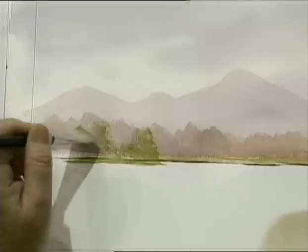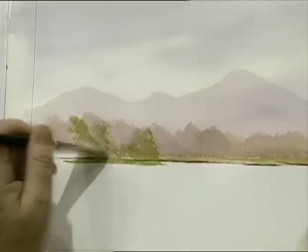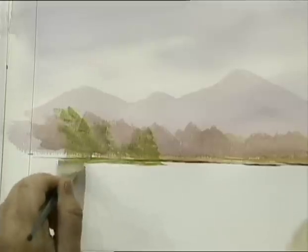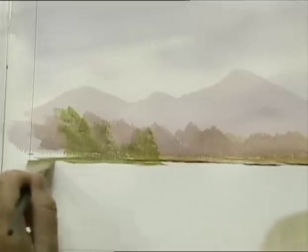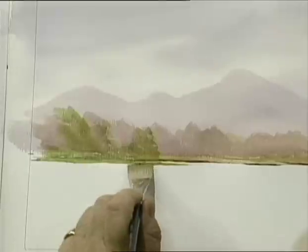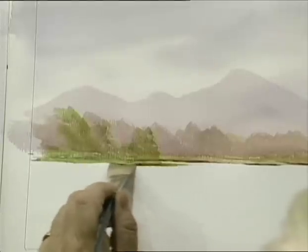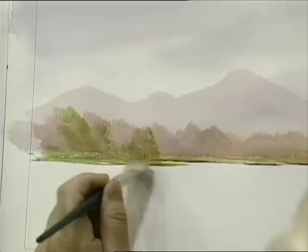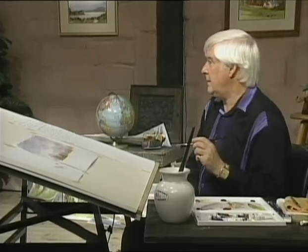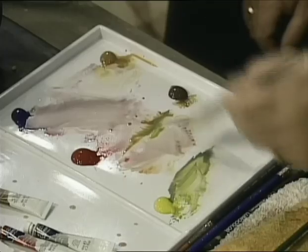You wonder how is it you can't do this? Well, you can. This is the baby brush. Once you remember that you start the furthest point away from you and work towards you — that's all you have to do. I'm going to put a little tiny taste of land coming out there into the lake, then outline it ever so lightly. I want to get rid of that horizon line — maybe just a slightly darker bit on top.